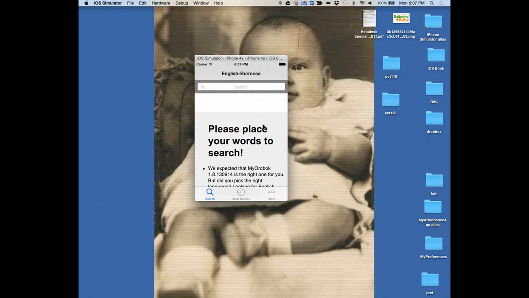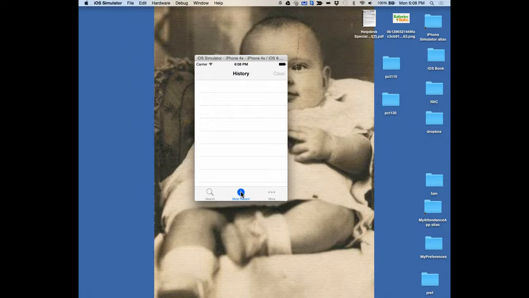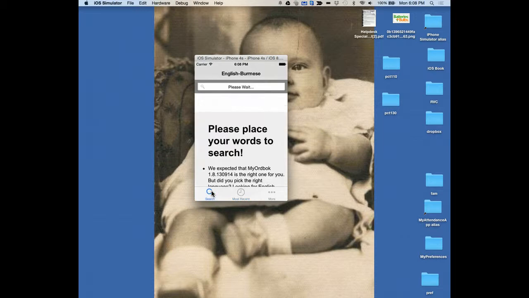That's it. So search bar, further, work, history, and just to clarify, your home language, Karen, Burmese is the root language of Karen, is that correct? Right. And one of the questions I asked him when he was creating this app was, if I came into your country and typed in pizza, what would I get? And he said, nothing. We don't have pizza. Okay, if I typed in hamburger, what would we get? McDonald's. I thought that was kind of fun. But great job. I know you put a lot of work into it.